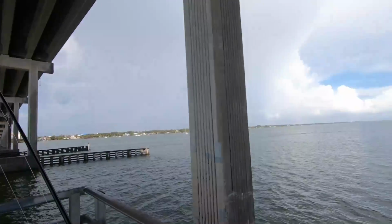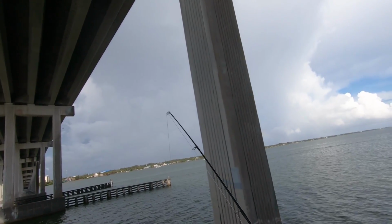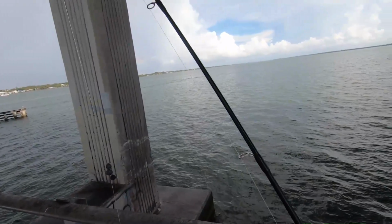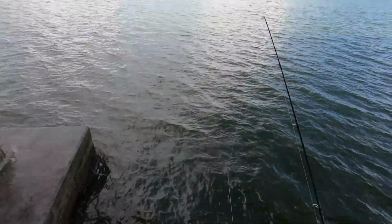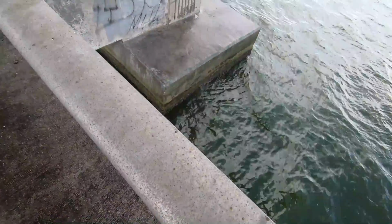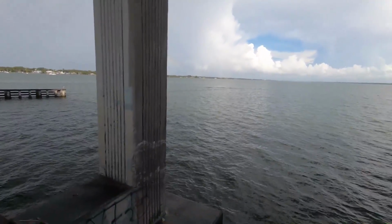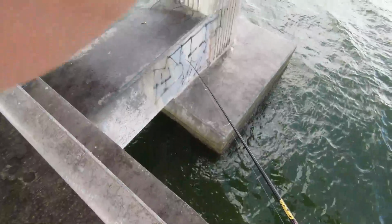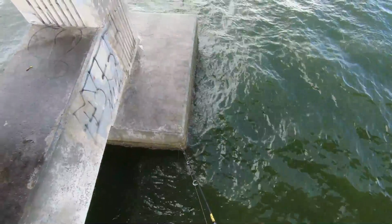All right, so my other rig is going to be a circle hook, number one aught circle hook, and I've got some split shots here, and we're going to go down beside the piling here and see if we can't get something to bite. Oh yeah, nice size shrimp here. And we're gonna fish right down here. Straight down. Hits the bottom, just reel up a little bit and wait for a bite.